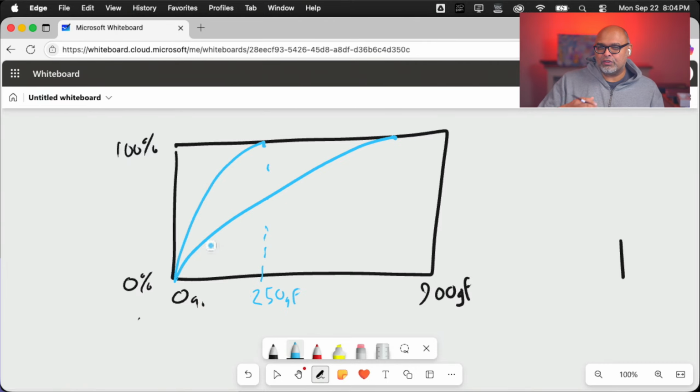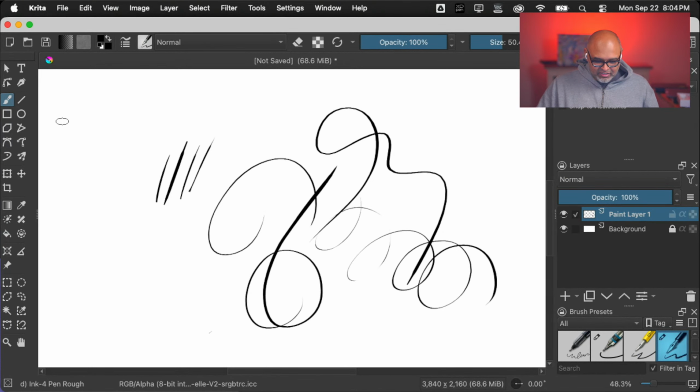Let's verify this. If you have Clip Studio Paint or Krita in front of you, we're going to try an experiment to show you why low pressure range is bad. It's difficult to do this because we know that the max pressure range is not very sensitive to UI changes, but let's try.